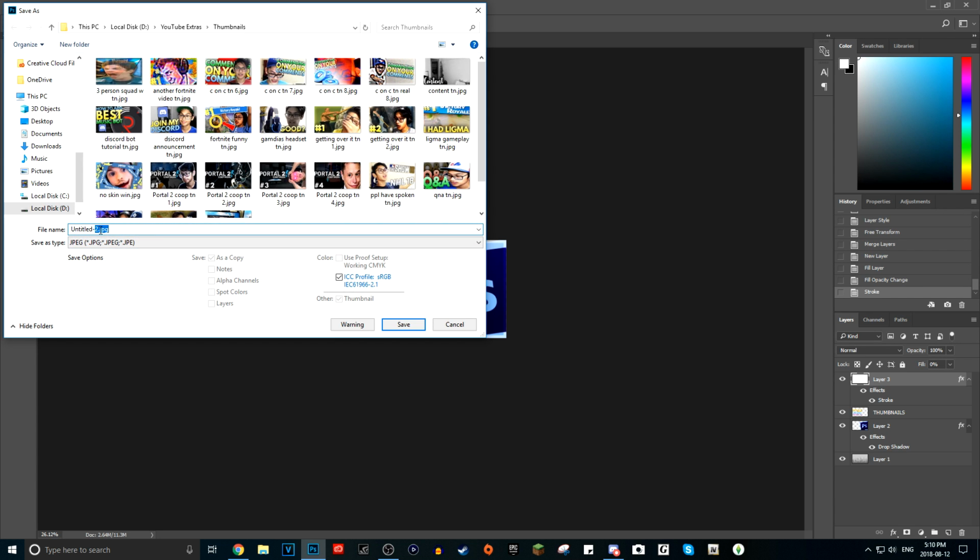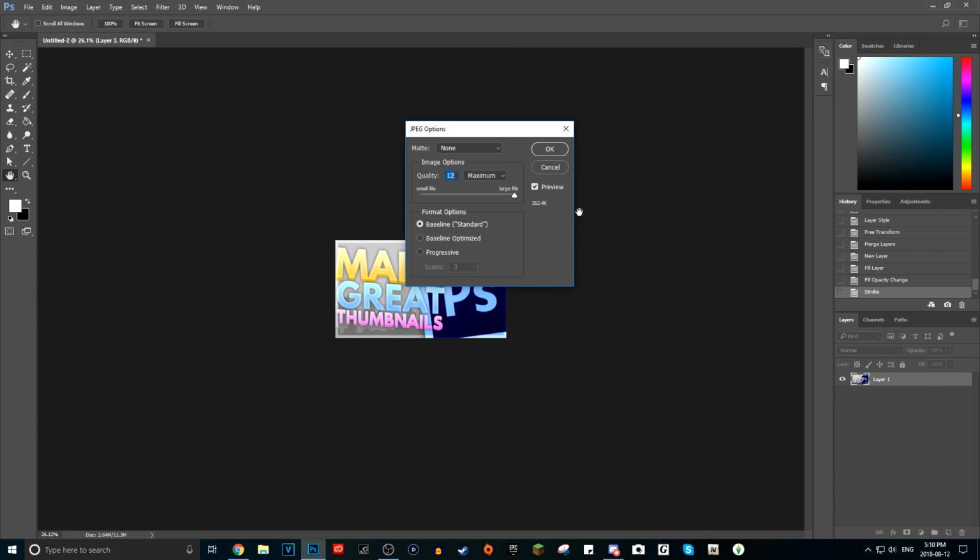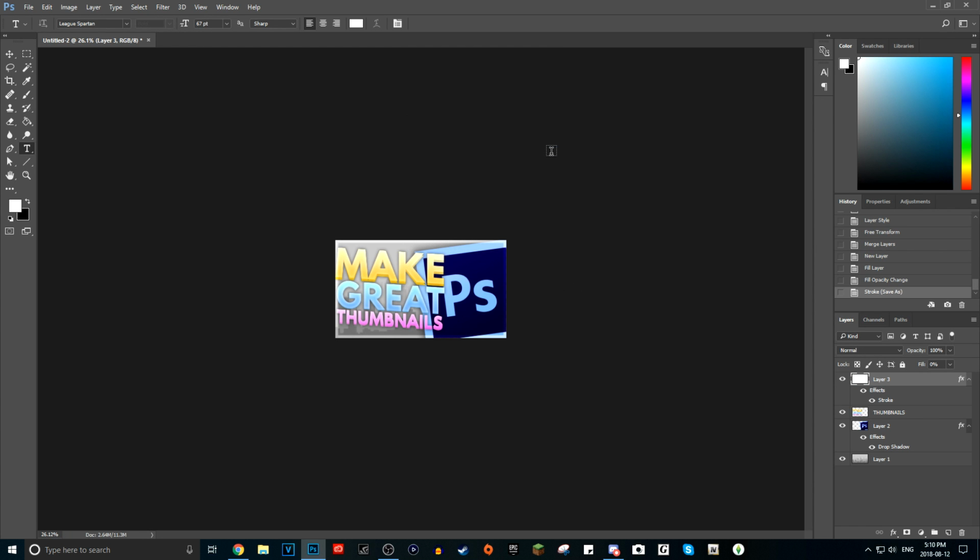Then you just name it whatever. Make sure you keep the .jpeg in the name. I'm just gonna call it tutorial. Save as type .jpg and just click save. And for the quality here, put it all the way to 12, because the file size, as you can see, is 352 kilobytes, which is very tiny. And of course you want the best quality. I just leave it at baseline standard, matte none, quality maximum. Just do the best quality, all right? And press OK, and boom, you are done.